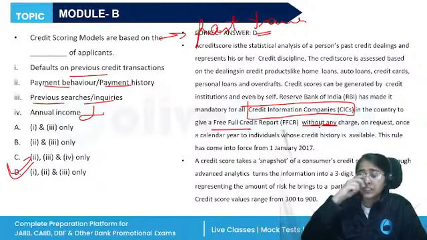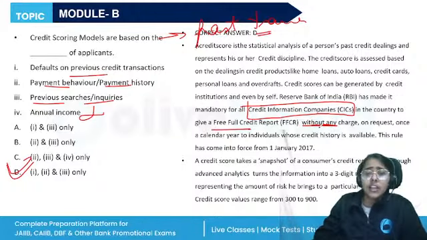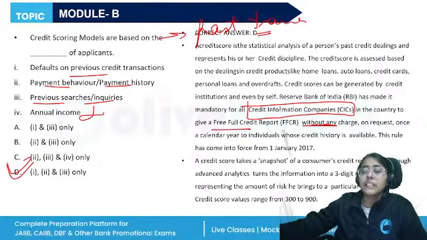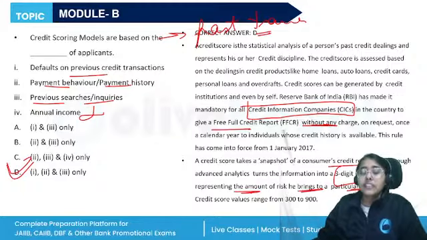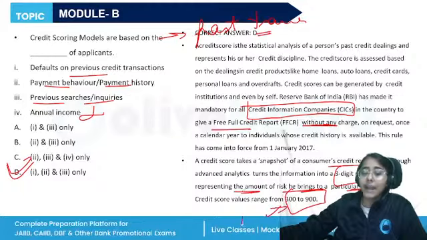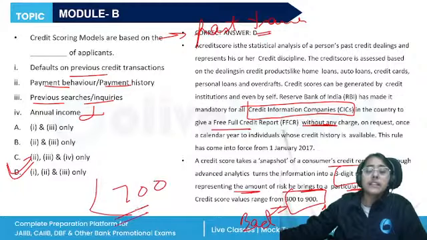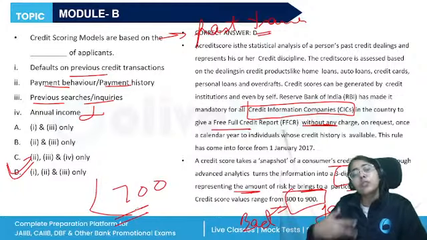So the credit score is a statistical analysis of the qualitative behavior of the customer. Using regression and statistics, we transform it into a three-digit number representing the amount of risk the customer brings. So the credit score values range from 300 to 900. 300 is a bad score, 900 is the good score. Any score above 700 will be considered appropriate by the bank to give out a loan.